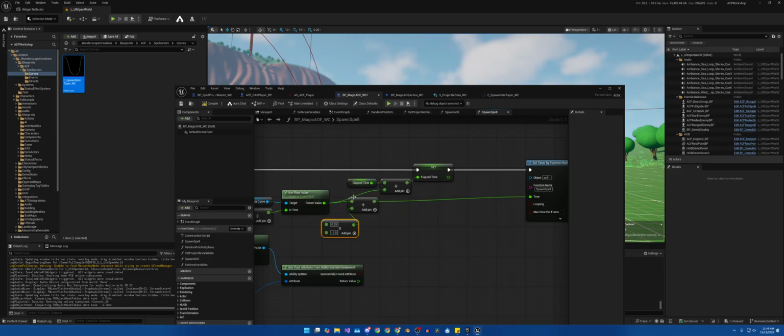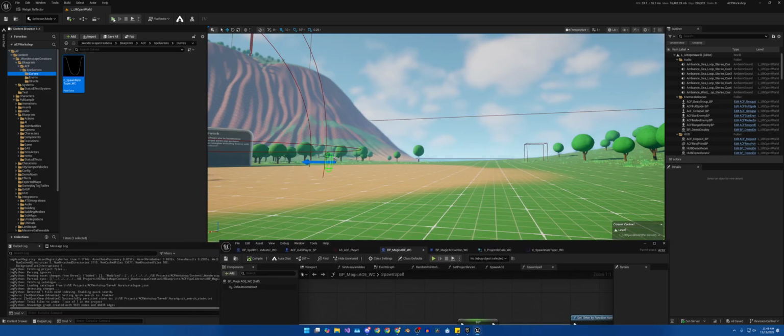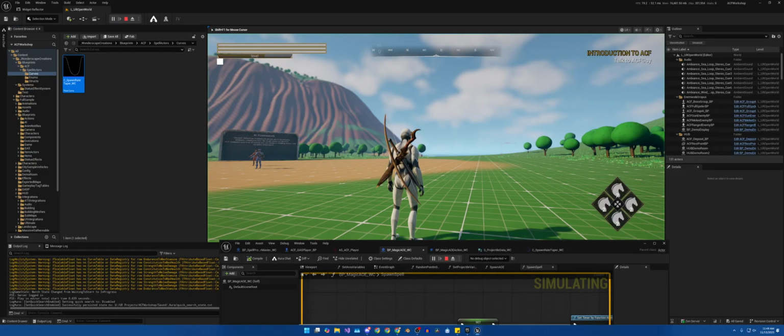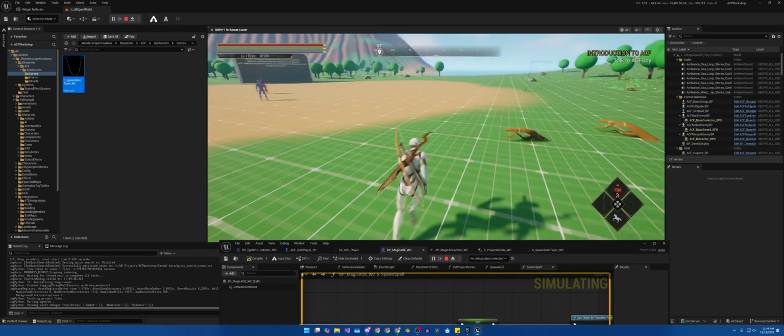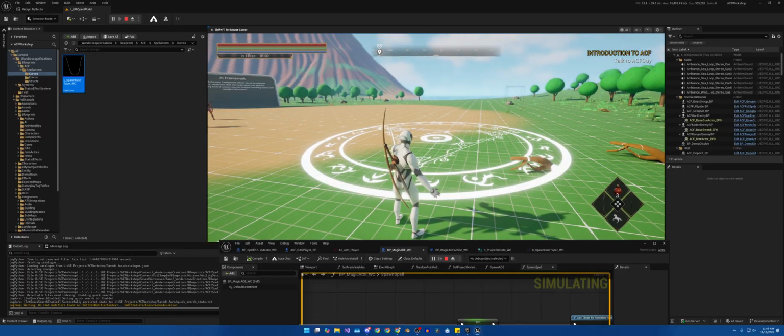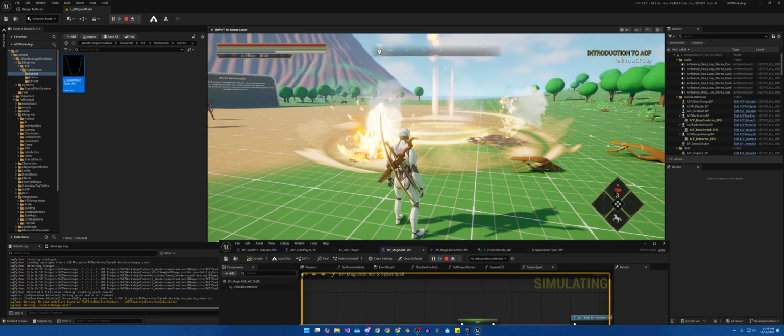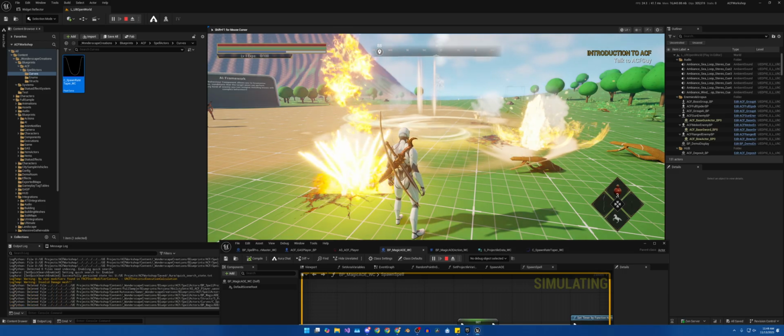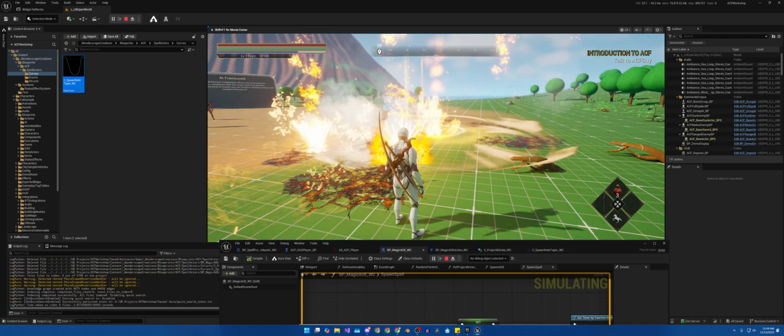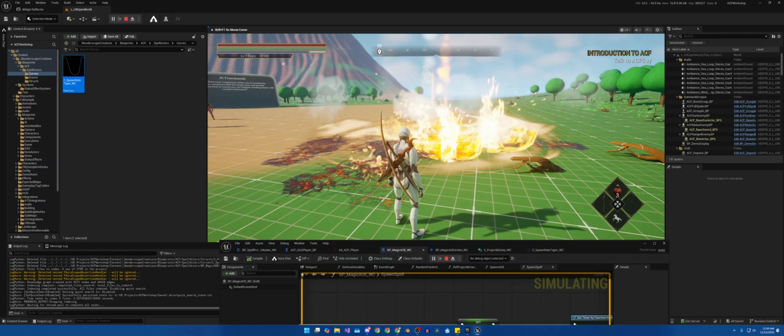Let's find out. Compile and save. But as you can see, it's all about a balancing act. It's about playing with it, finding what works best, because you want the last bolt to be dropping before the area of effect ends, at least in most cases.